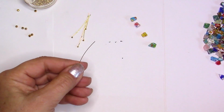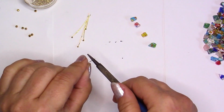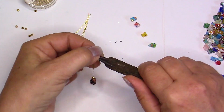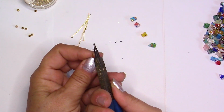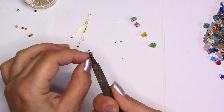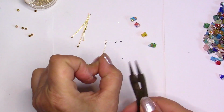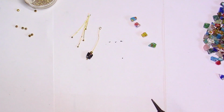Once you're done with this, you're going to take your round nose pliers. I got the name afterwards. You're going to make a loop on this side. It doesn't have to be a very big loop. I'm going to go like this. You bend it over at a 90-degree angle, then twist it back on itself. Make sure that it doesn't go on the other side when you put your finger in, and then you close it shut. I'm just going to make it look nice, and you have yourself a loop. You're going to do this on all 10 strands, and we'll come back to put our rings together.